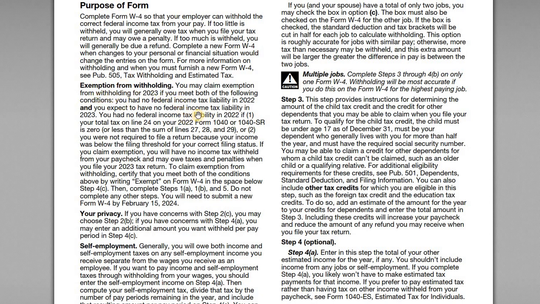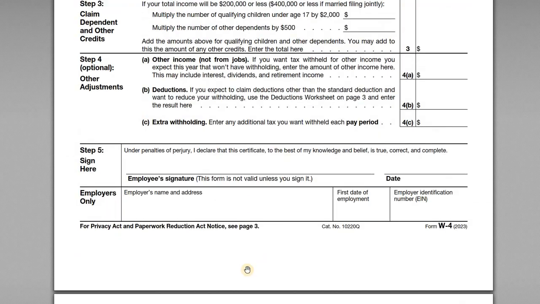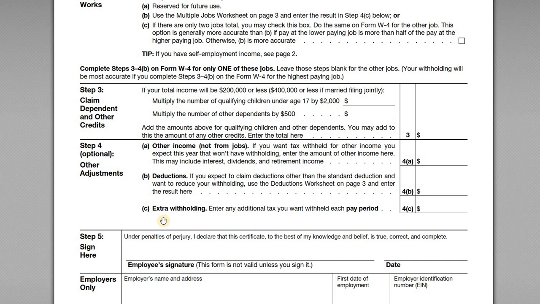So the same rule applies, right? If you don't have any income tax liability from the prior year and you anticipate you'll have none from this year, you can still claim an exemption, but they say to claim the exemption, certify that you meet both of these conditions above, and you write exempt on W-4 underneath step 4C. So underneath 4C here, you would handwrite in exempt, or you could type it in if you're doing it on like a PDF editor. But again, notice how they've kind of hidden it a little bit. You have to read the instructions to determine whether or not you can even claim this exemption, versus in the prior years they just had it directly on the form.